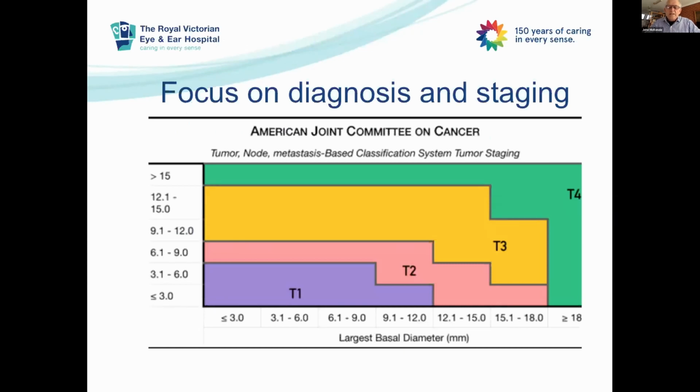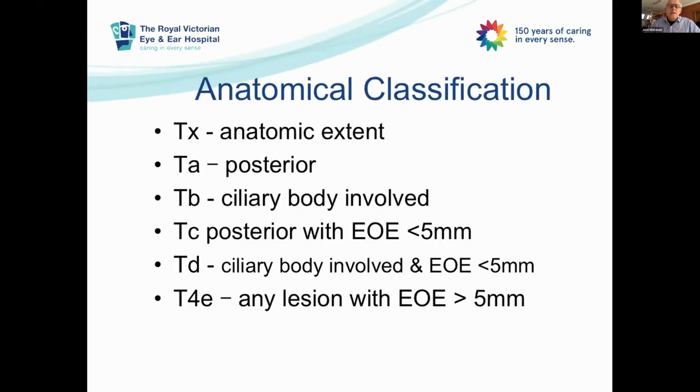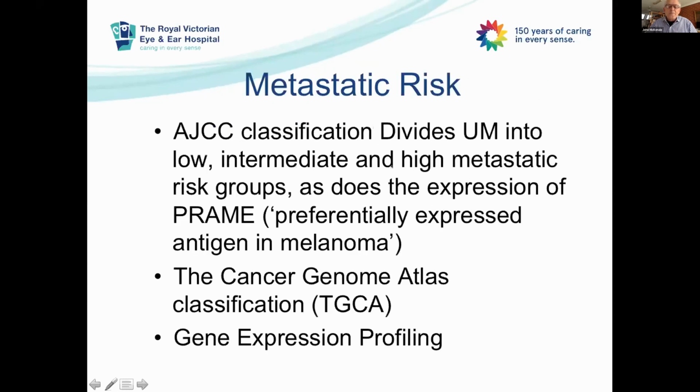The aim of our database, as I said, which is going to form part of our clinical care pathway, is really focusing on diagnosis and staging. And the main system used is the AJCC, which is really based on an anatomical staging of tumours, and therefore creating a systemic risk analysis based on that. It describes tumours, whereabouts they are at the front or the back of the eye, whether they've got any extraocular extension, and whether there's any ciliary body involved. All those things increase the risk based on anatomical features.